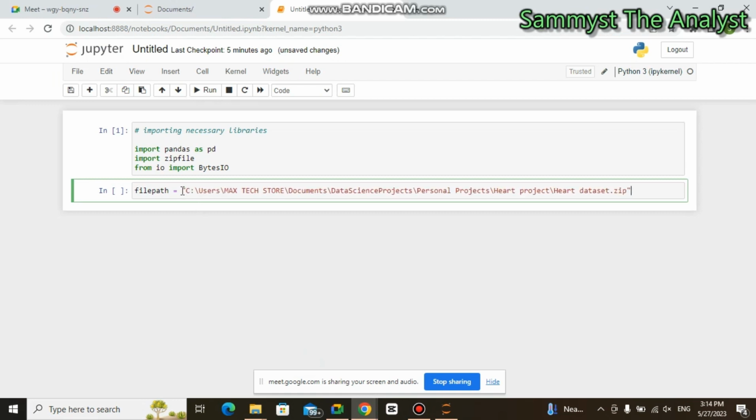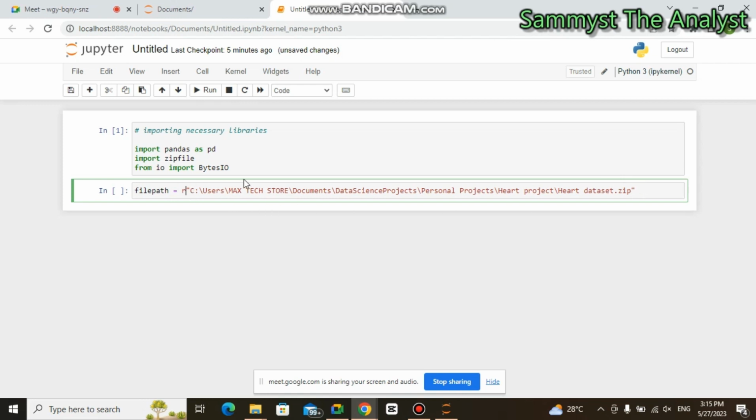Now there's something you have to note. This part has a single forward slash, like in this place, you can notice this single forward slash also here. Now, if you run this in your Jupyter notebook, it is going to give you an error. So normally, the best thing you have to do is to type in an R here. So when you type in an R, then the path will work.